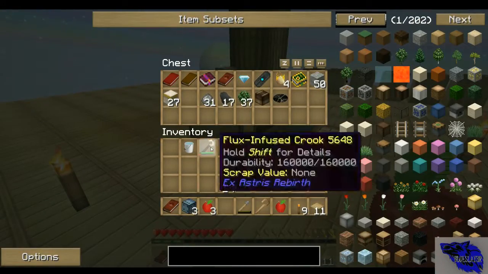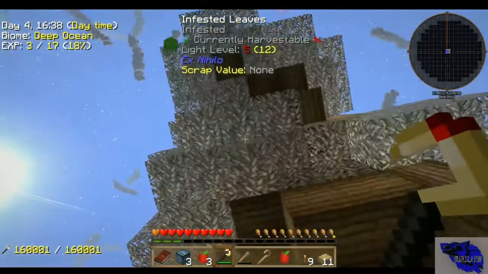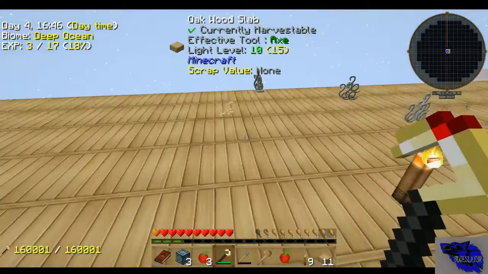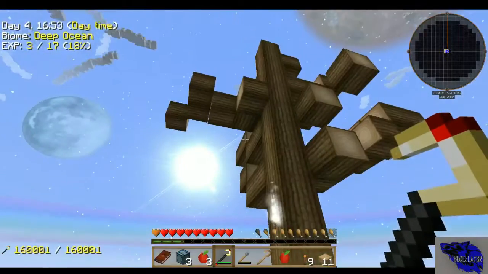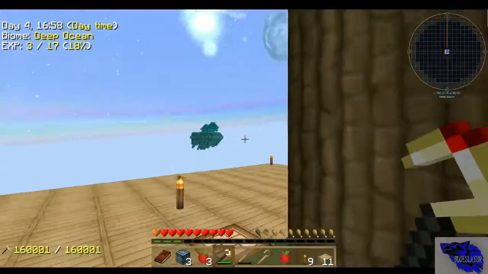I already see it. Okay, now we're going to use the magic crook. Everybody get all the string. One time for the one time. Oh, I lost some string. I should have ran over there for it. God almighty. Well, you've seen what happened. All the string. That's how you get string right here.